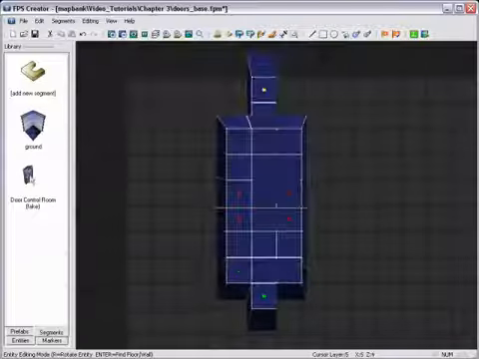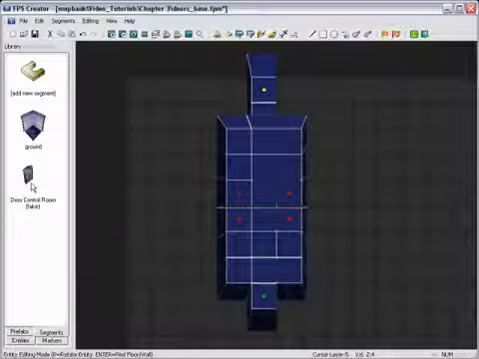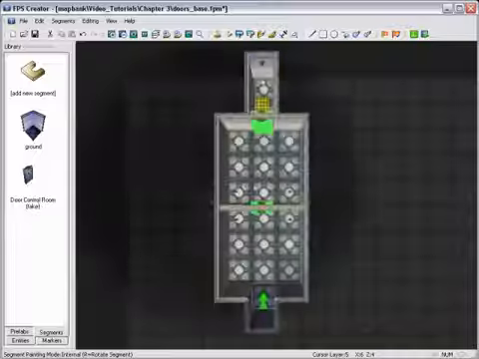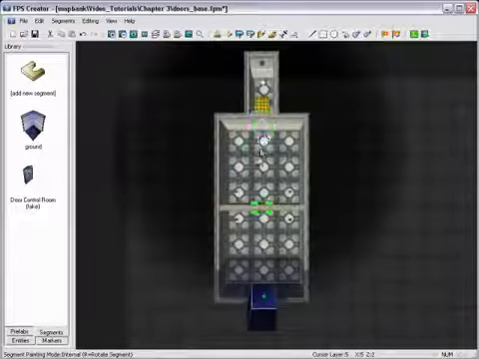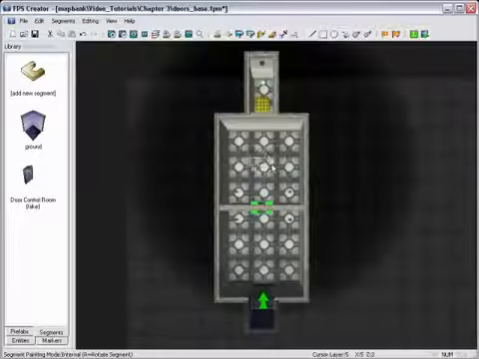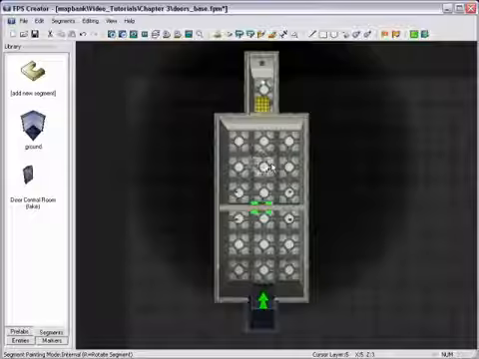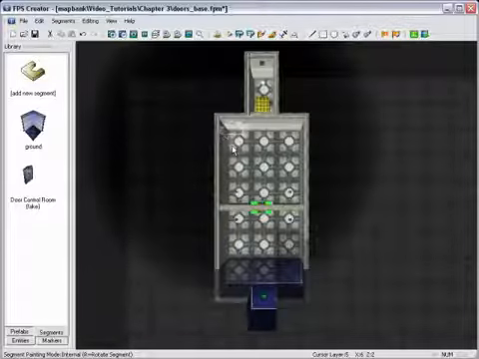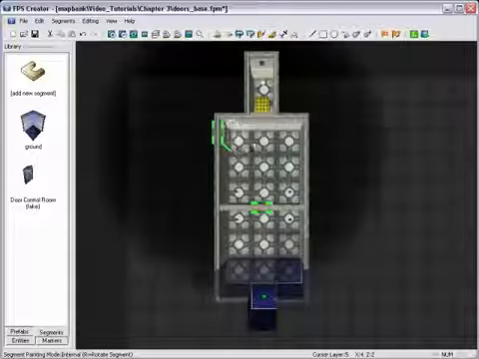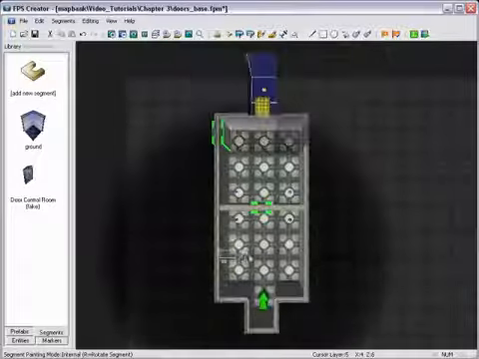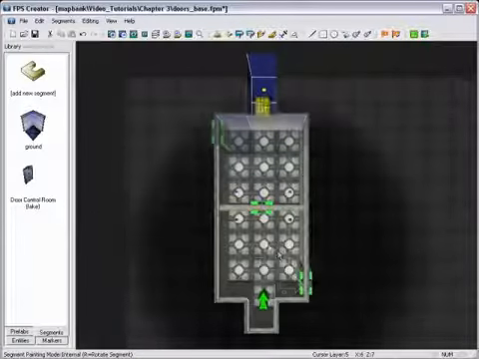You could go over to your segments panel in your library, left click on the fake door, and you could right click to remove that door. Just remember, you can also press R to rotate them. So say if I wanted a door over here, I could put a door down here as well.